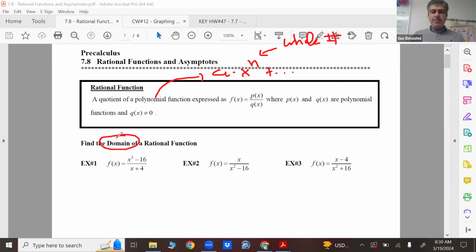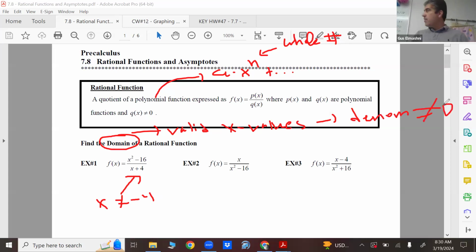Now find the domain. That's going to be the valid x values. We know this, right? When you have a rational function, what would make x not valid? What are some of the things that we need to keep an eye out for? Definitely, why -4 is bad? Yeah, so you don't want valid x values. So denominator, thanks, Kyle. The denominator cannot equal 0. Very important. The denominator cannot equal 0. So x cannot equal -4.